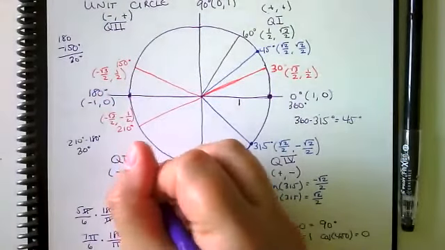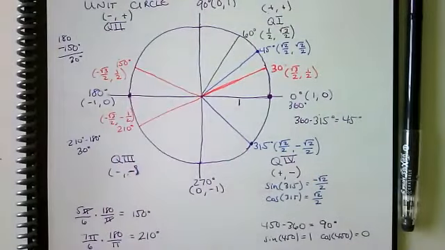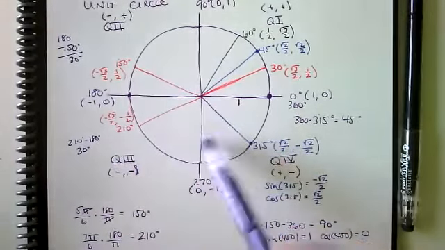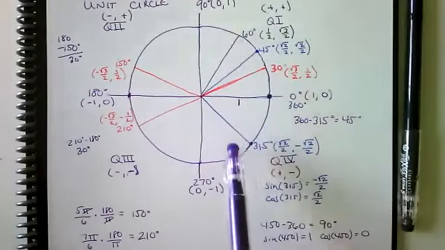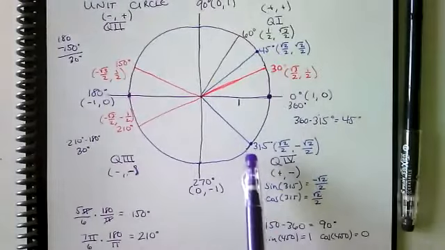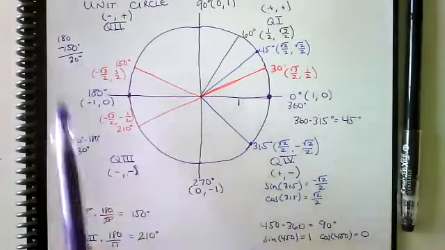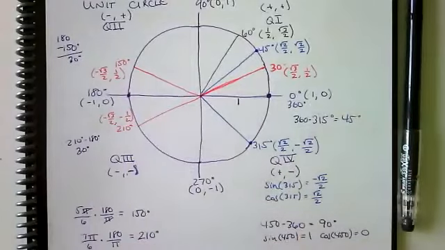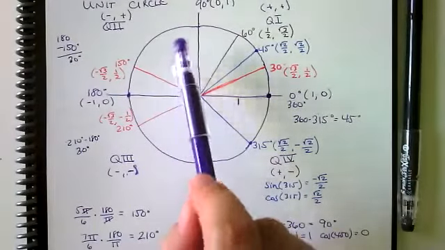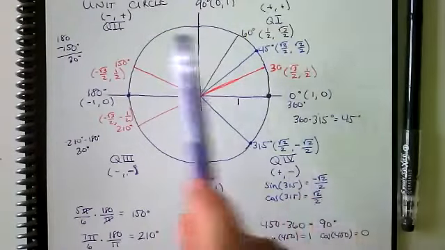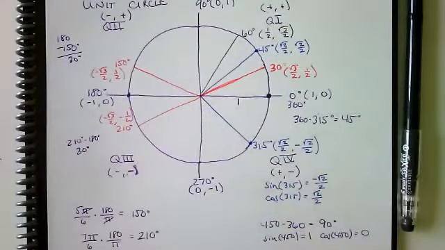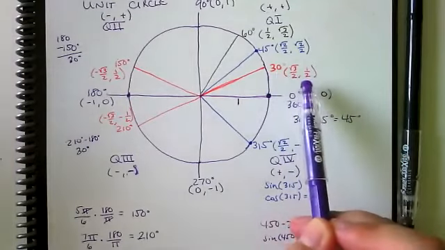So there are 3 different angles in each quadrant, right? There's a red, there's a blue, and there's a black. They all match up with something over here though, like 315 was 45 just in the 4th quadrant. 210 and 150 were 30, but they were in the 2nd and the 3rd quadrant. So in the 2nd quadrant, there's one that matches up with 60, there's one that matches up with 45. You're taking those numbers and you're just changing the signs. So first, figure out what quadrant you are in. Then find the reference angle. Once you've found the reference angle, steal the numbers, change the signs.